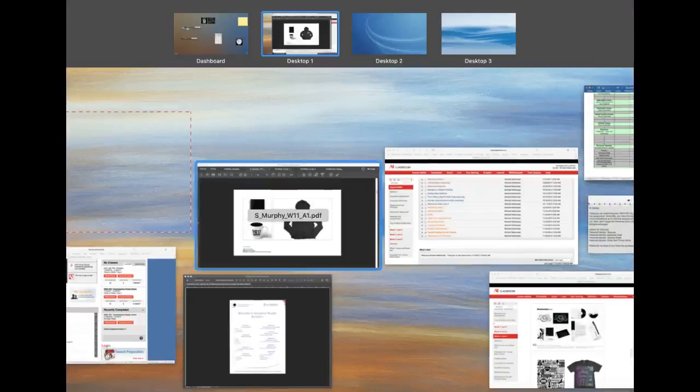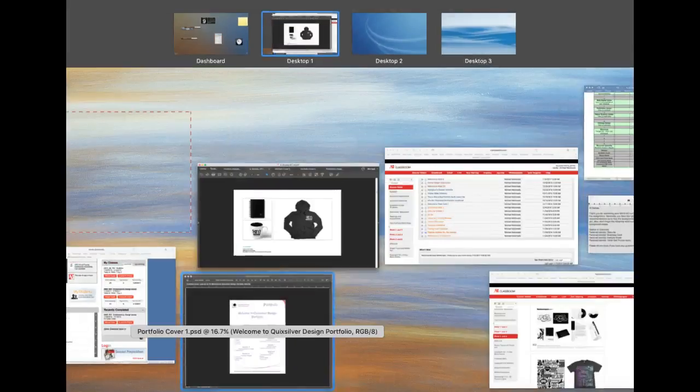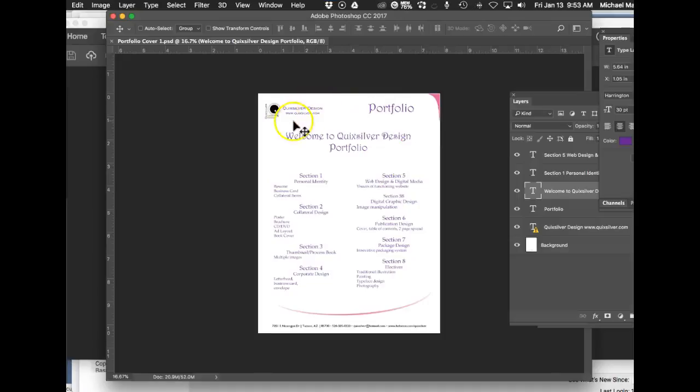Okay, so let me jump over to your work. And I want to talk first about, okay, so what you're doing here, this presumably is a portfolio cover. And I'm a little confused here as to what your branding is. So we're going to see your branding this week, but I'm not sure. Are you going with Quicksilver or are you going with your name as a designer? I recommend going with your name, but if you want to go with Quicksilver, that's fine too.